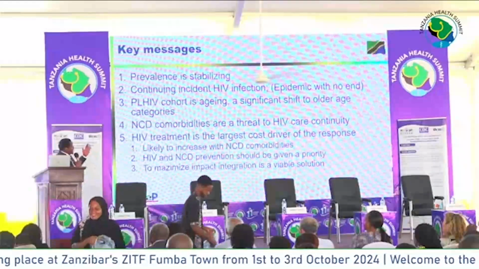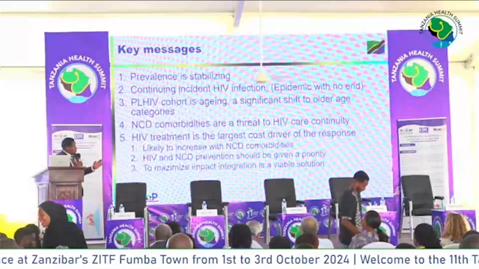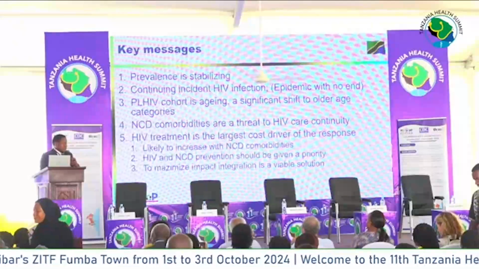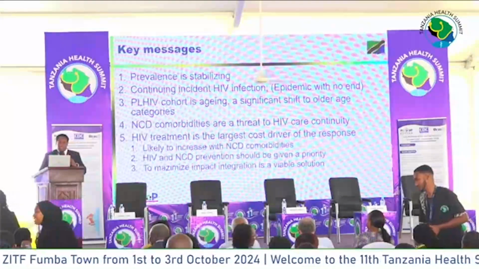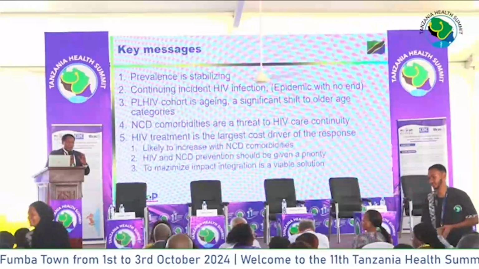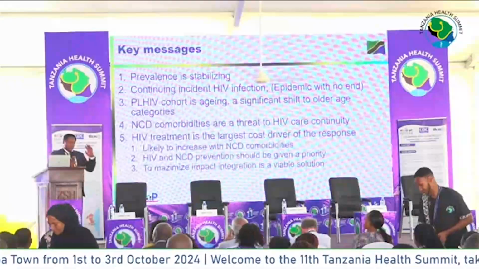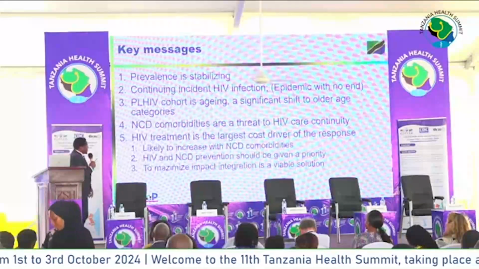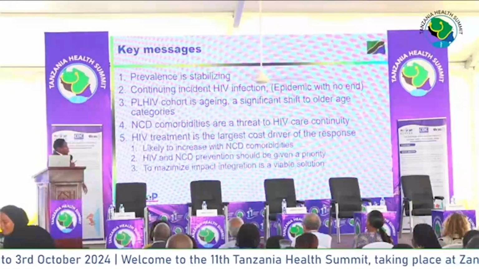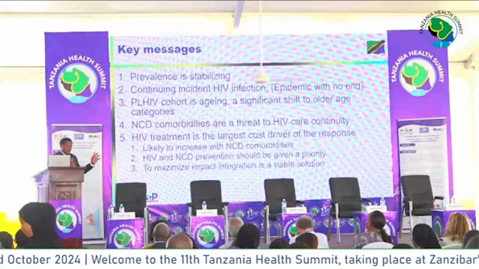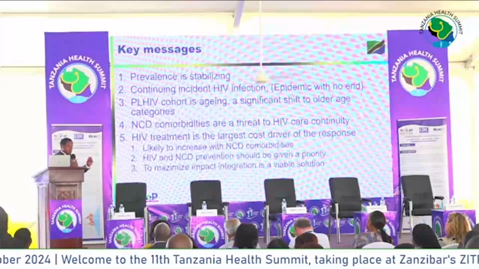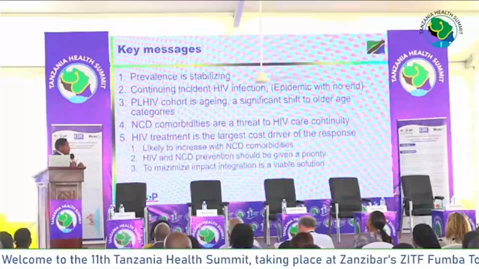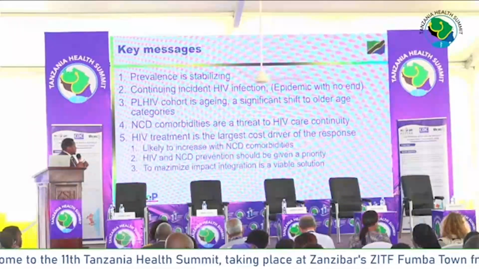What we are seeing is that we have a PLHIV cohort which is aging, and there is a significant shift to all age groups, and therefore we are going to experience the comorbidity of age-related NCDs and HIV. And this is our uncharted territory. During HIV programming, we were all focusing on HIV prevention and treatment. Now we need to have a paradigm shift. And thanks to the predecessors for presenting that. And again, as I've mentioned, non-communicable diseases are a threat to HIV care continuity. They are a threat in the sense that there will be treatment interruption, and we might be seeing a flare-up of incident HIV infection resulting from that.